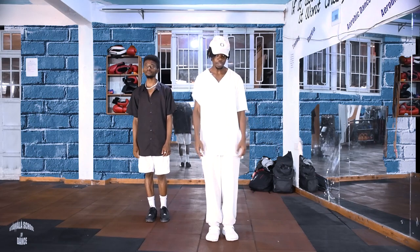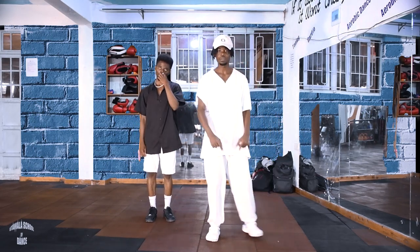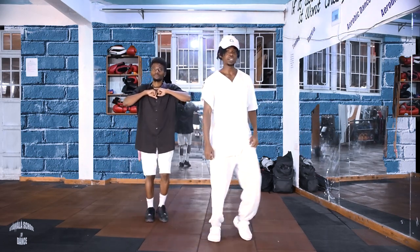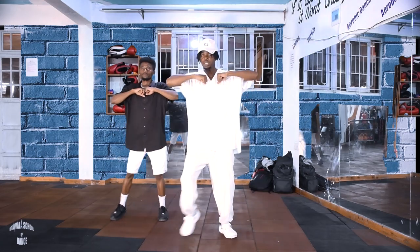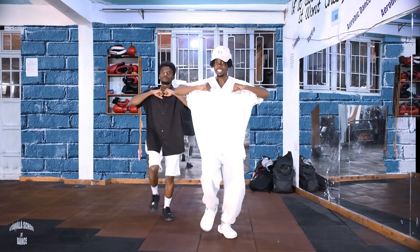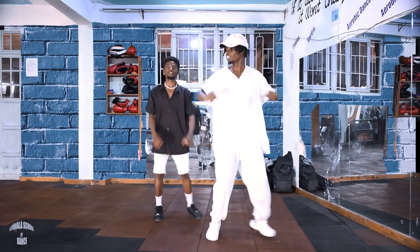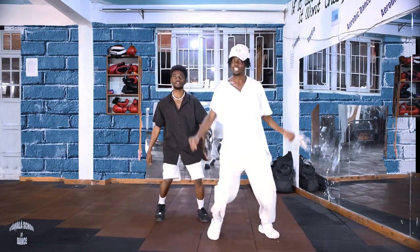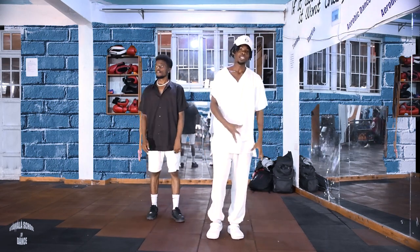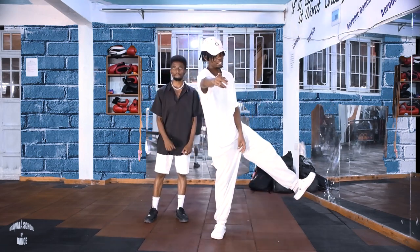Your left leg now goes ta ta. Just step and then you spread it out. So from drop, 5, 6, 7, 8. 1, 2, 3. 1, 2, 3. And then you can use your head. You can face, and then try it out as much as you can until you get it. And let's move on to the second step.